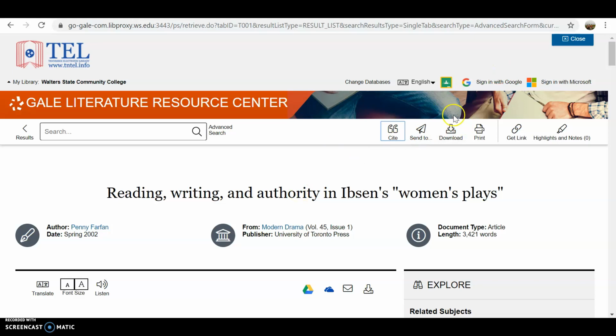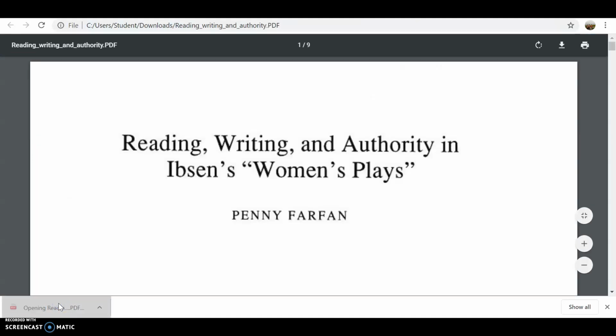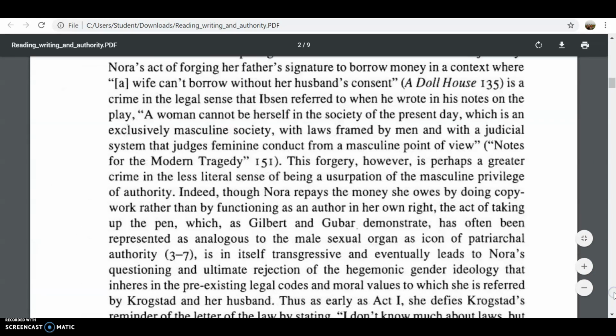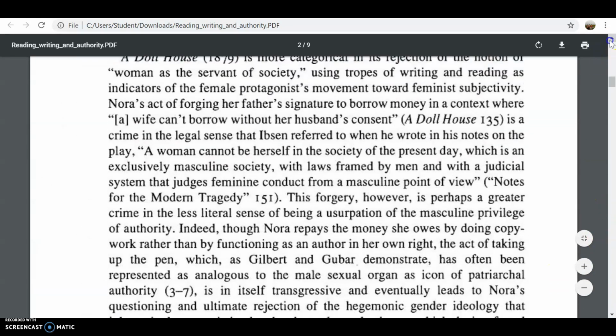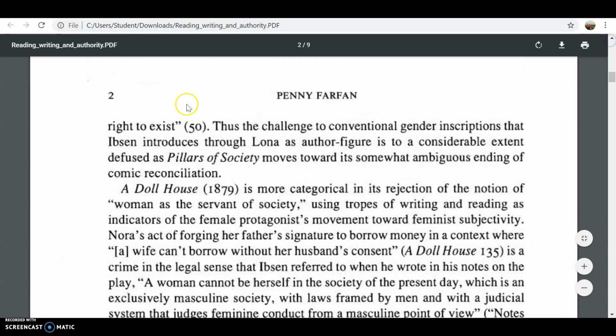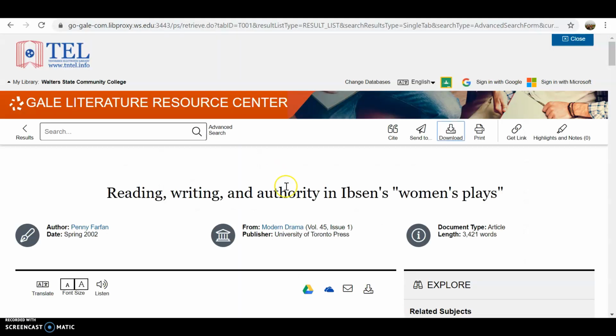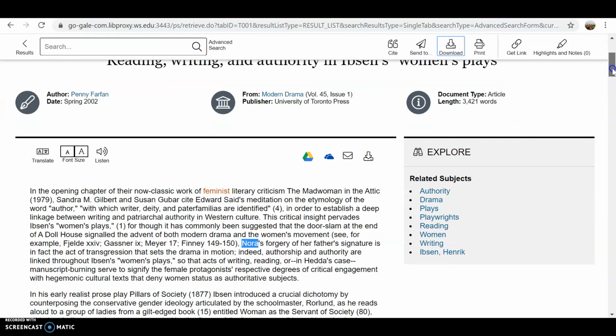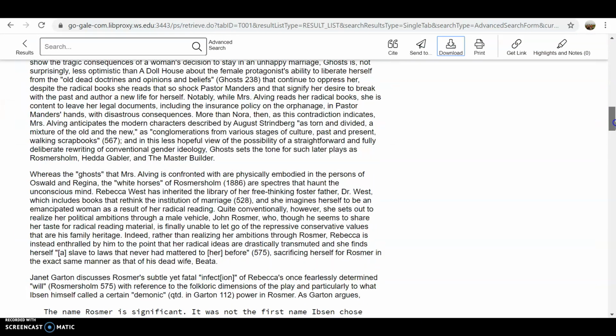You can email it to yourself, you can download, you can print off. Sometimes when we download, it just depends. It might bring this up as a PDF with page numbers because you'll need that for your in-text citations. It just depends on, this one did it, the article, the journal it comes from. So I could say there's page 2, and this actually corresponds. Sometimes it'll be like page 298, so it just depends. But you can download to get the page numbers there as well. So that's just another way of searching.